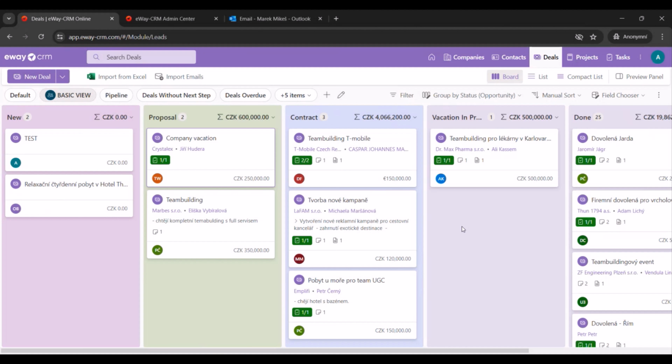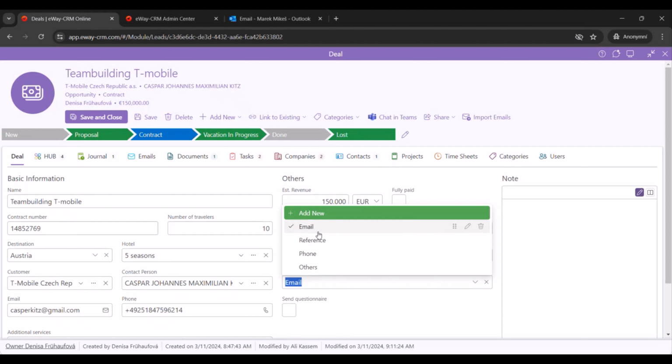There is one thing that I would also mention for administrators. We have tried to make it more simple in terms of customizing the workflow or customizing the fields with some options, like, for example, the field referral source here, where I have these 4 options. In the desktop eWay or in previous versions, you would need, as the administrator, to go to the administration center, find the section of fields, find this field, and define other options there. Right now, on a simple click, you can add a new option here, and it will automatically be reflected in this drop-down.